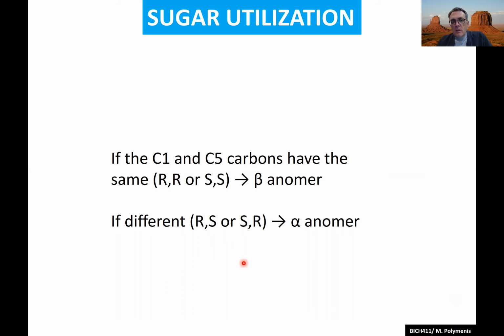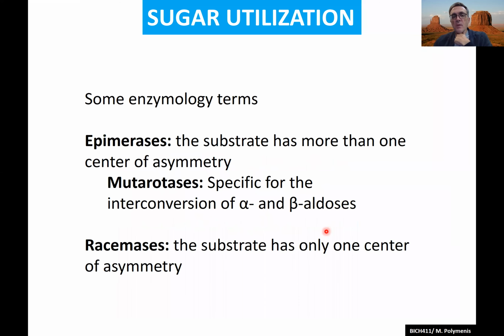When we're dealing with anomers, with the anomeric carbon in the closed conformation of the sugars, if carbon 1 and carbon 5 have the same R or S configuration, then we're dealing with a beta anomer. So obviously this is the case with galactose. C1 and C5 have the same R or S configuration, and now we're in the beta anomer. But what we want in this case is for the two carbons to have different configurations, and in that case, that would become an alpha anomer.